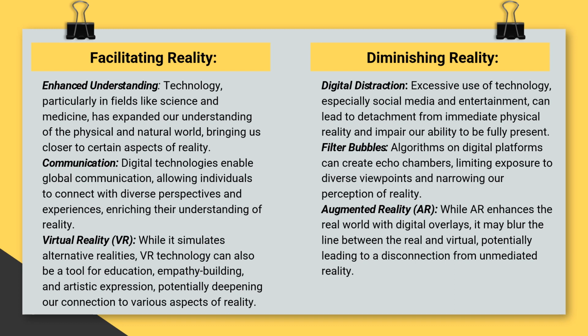Looking at the diminished side then, this idea of distraction is huge. The excessive use of technology, and especially social media or entertainment technology, can lead to detachment from immediate physical reality and impair our ability to be fully present. You think of people who are addicted to different types of technology, whose whole life and understanding of the world and what things are is based in technology.